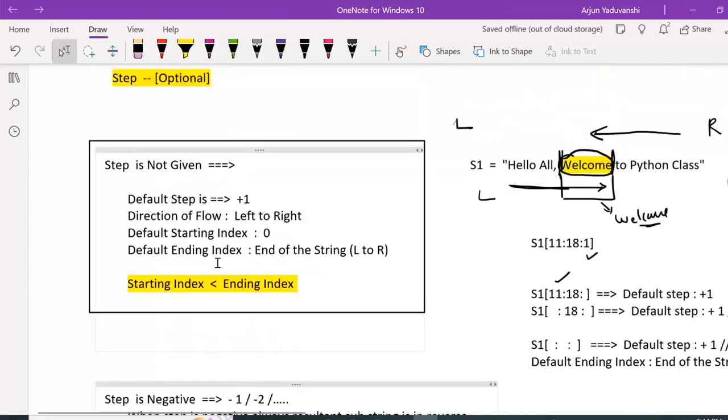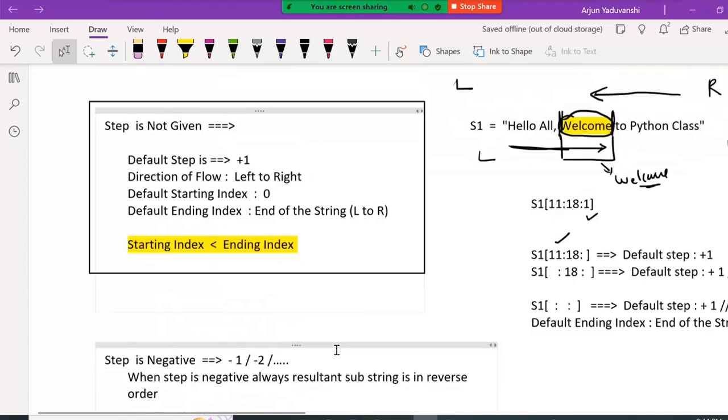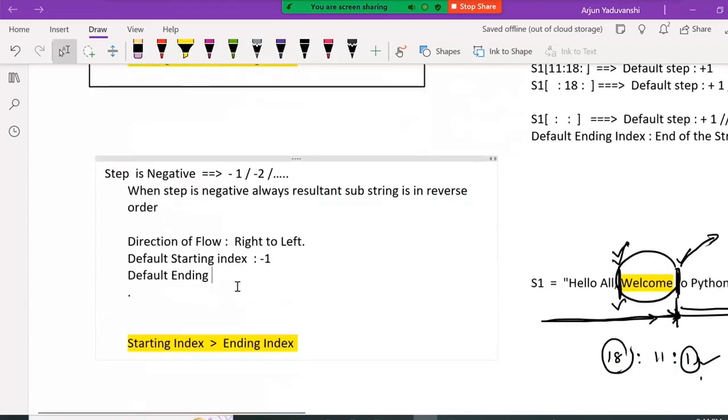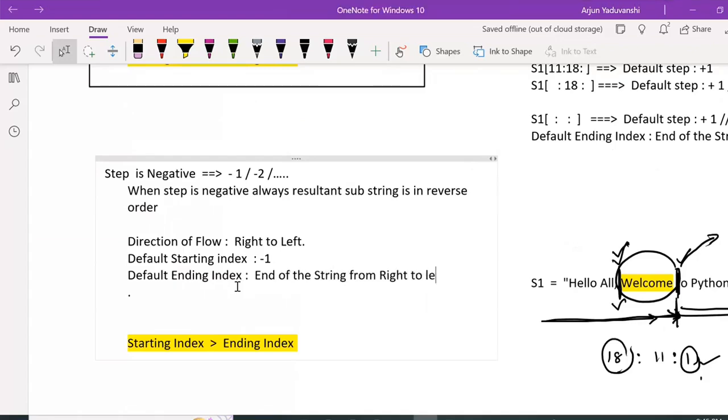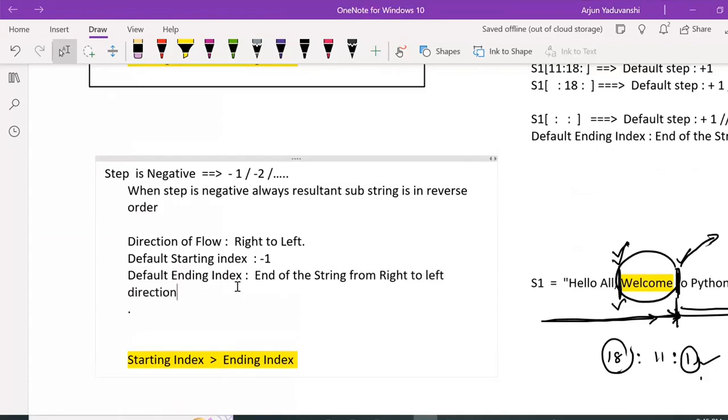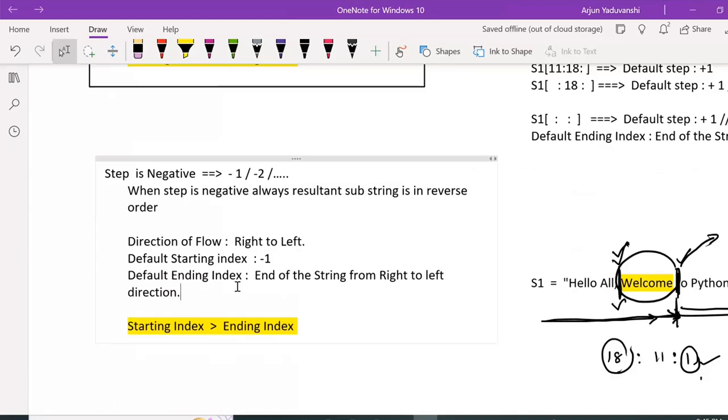In the earlier case, it was the end of the string in the left to right direction, and in this case, the end of the string from right to left. And this is the very important point: the starting index should be greater than the ending index.